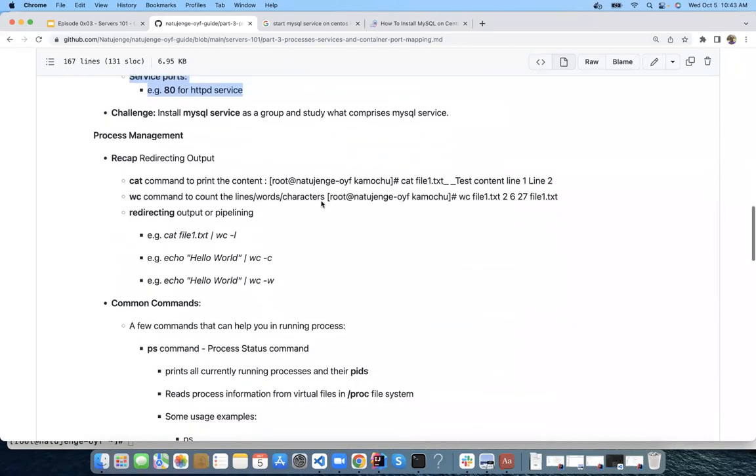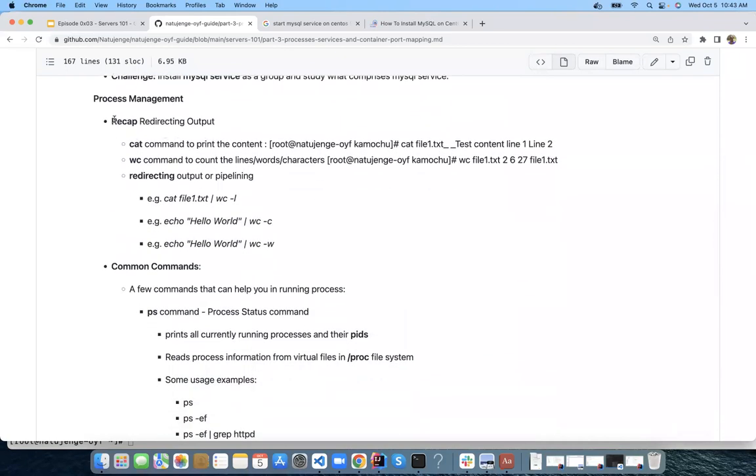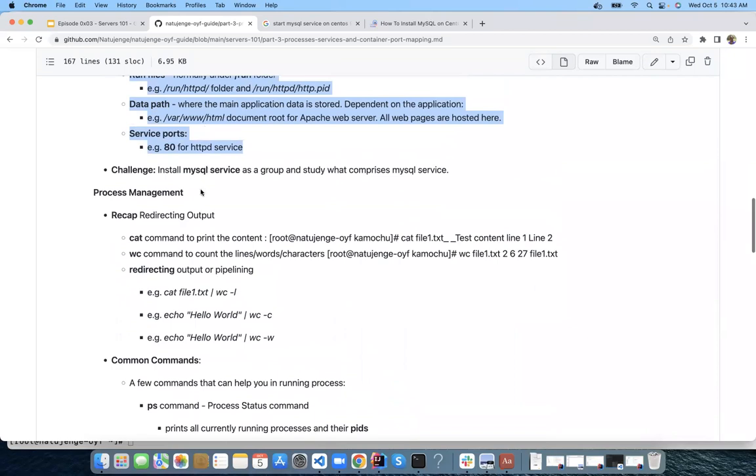So we will now go to process management, where we will talk about the commands that are relevant. But before I do that, in the previous document, you might have seen something called redirecting the output. The idea of redirecting the output is you can run a command that outputs a specific set of data, and you want to use that data in running another command.